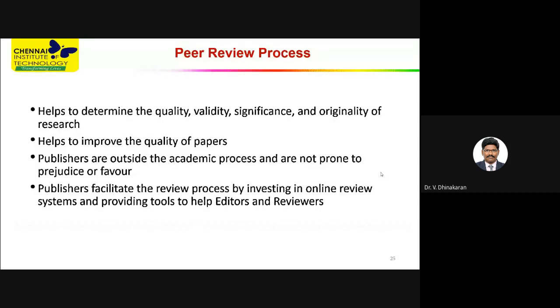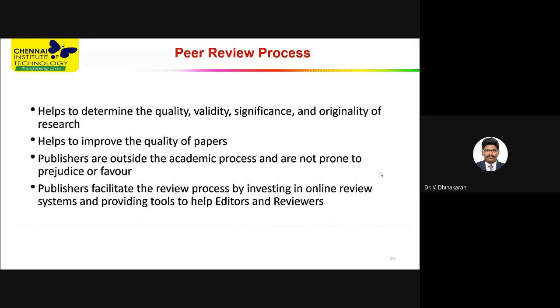Then the reviewers will review the articles and submit the report to the associate editor. Then the associate editor will review the report, and if any revision is needed, he will send it back to the authors. Upon correction, the submission goes again to the associate editor, who will see whether the corrections are correct.